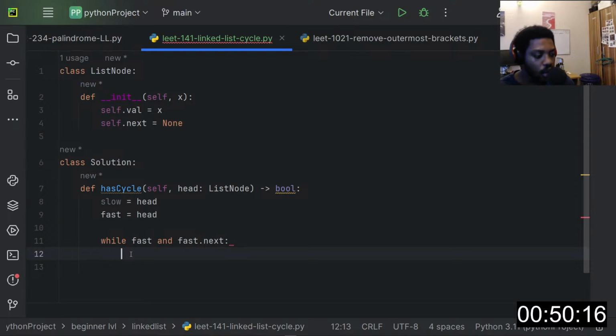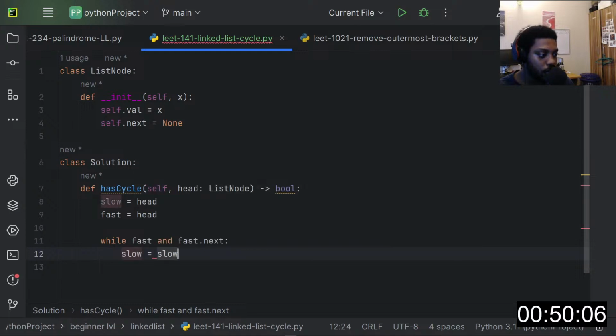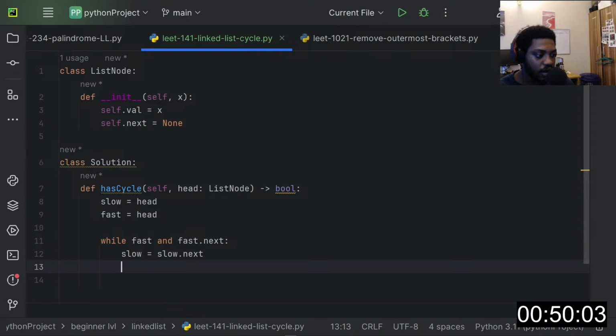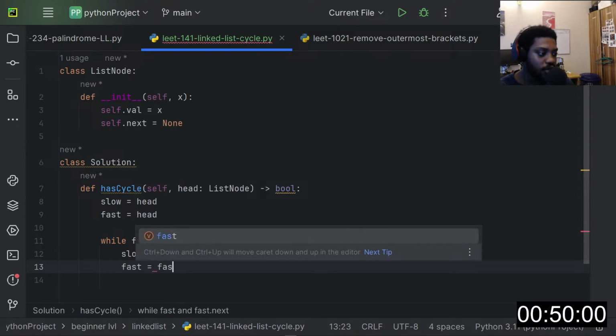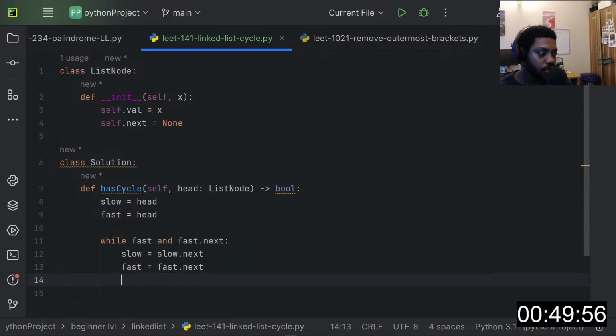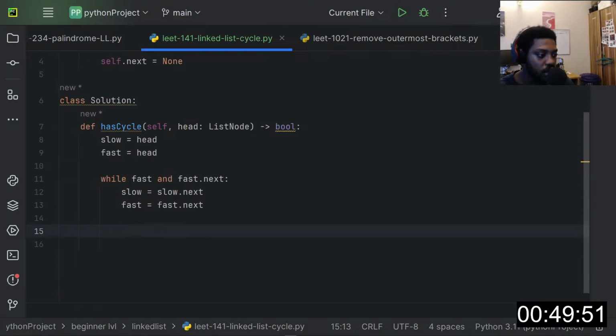The slow pointer will move by 1 step into the linked list, so slow is going to be equal to slow.next, and then fast will be equal to fast.next, like this.